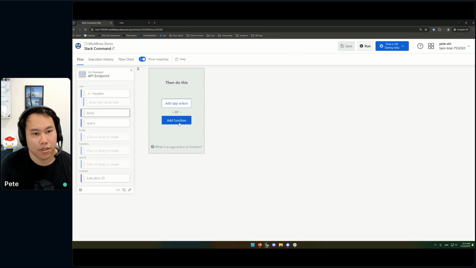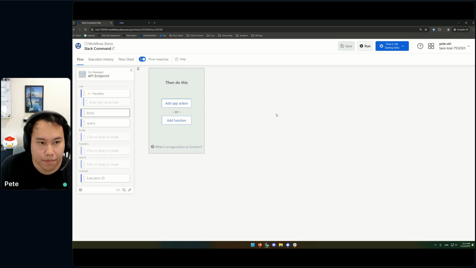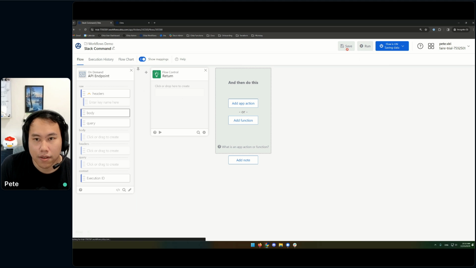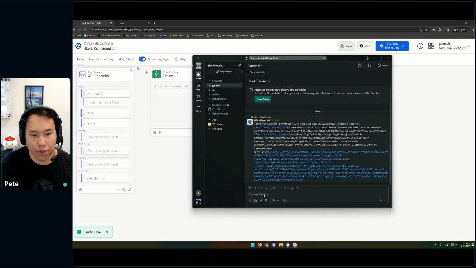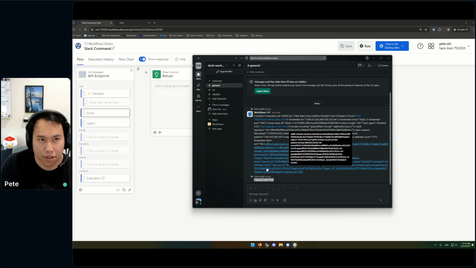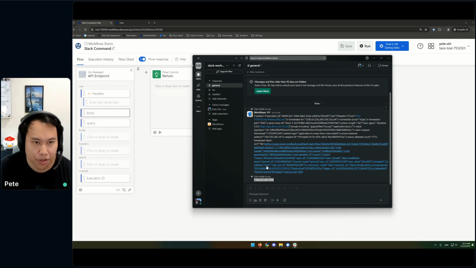What we can do is just do a simple return. There it is. Save that. And if we invoke the flow again, you'll see that there's status code 200. So as long as Slack gets a response of anything that's status code 200, including a return card, which does exactly that, it will not error out in this way.